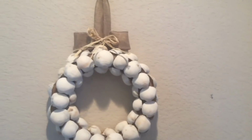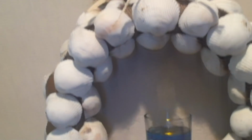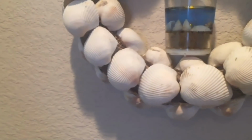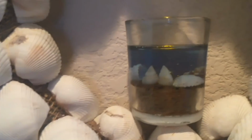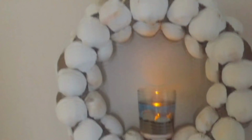I've added this beach themed votive candle from Dollar Tree. This is an LED light, and I don't think they carry this anymore, but I added it because it is beach themed with sand as well as small seashells, and that blue resin there looks like the ocean.